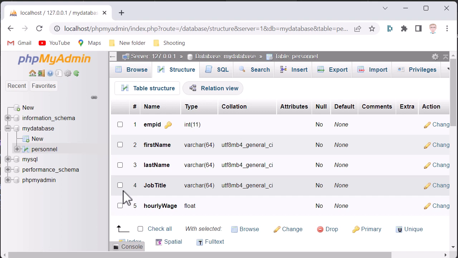We also want to go in and make the employee ID a unique key as well, because obviously you don't want to have two employees with the same key.